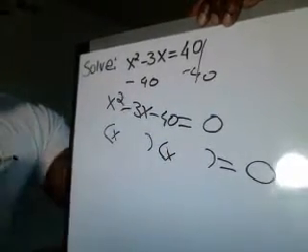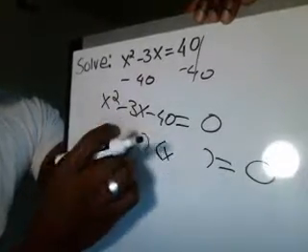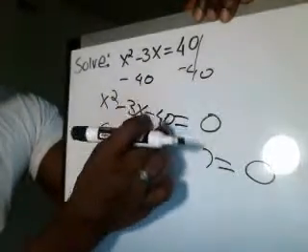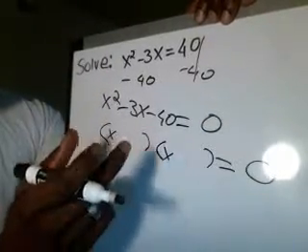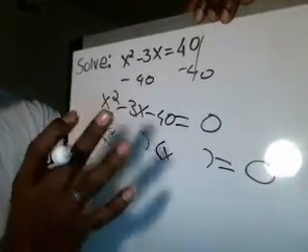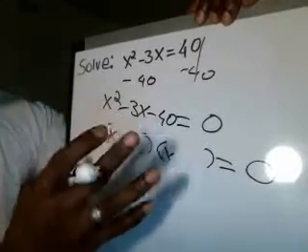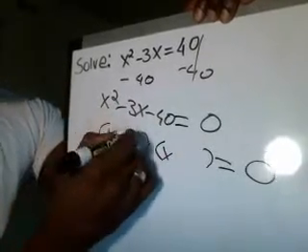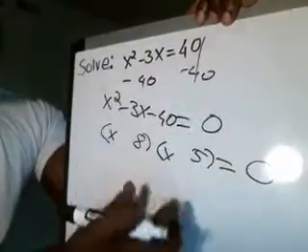Well, you could do it the advanced way, or you could do it the way I like doing it, which is simply looking at this 40 here. What numbers multiply to 40? Well, you have 4 and 10, and you have 8 and 5. And I always like to pick numbers that are really close to each other. 4 and 10, 8 and 5. 8 and 5 are a lot closer to each other than 4 and 10. So we'll try the 8 here, and we'll try the 5 here. And if this doesn't work, we'll just reverse the order.